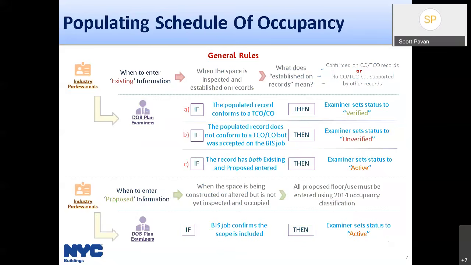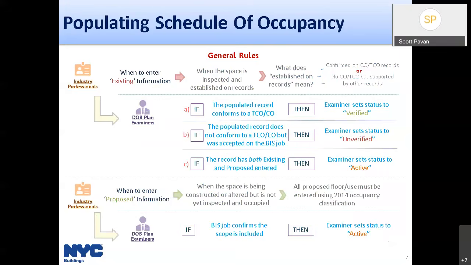But when do I call something existing and when do I call something proposed is a little different for this BSO. So if I have a new building, my BIS Sched A always just says proposed, doesn't it? Well, that's BIS. But if you got a TCO for those floors, and it's out there on the public record, it could be a TCO of any kind, even core and shell. That means that that proposed use on your BIS Schedule A now exists. That's a big leap, and that's the change for all of us. Not just you guys, but us too.